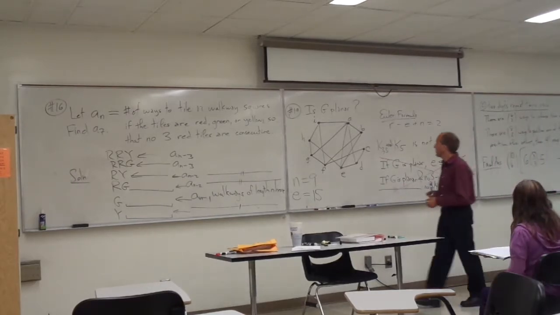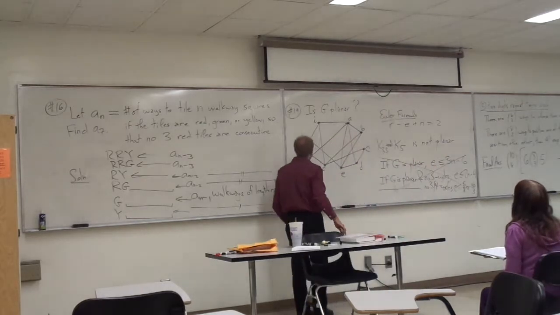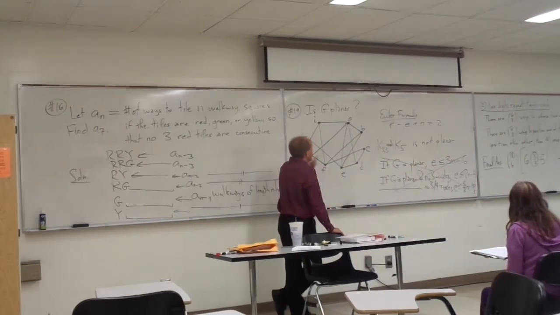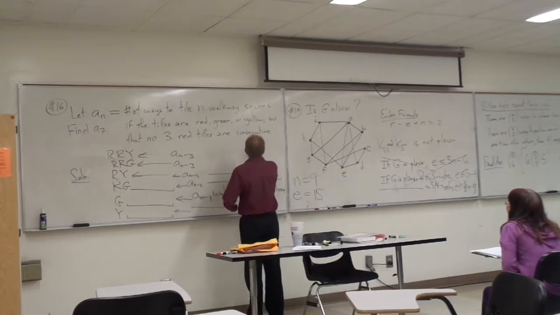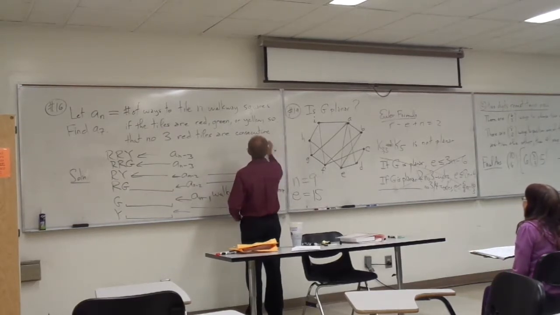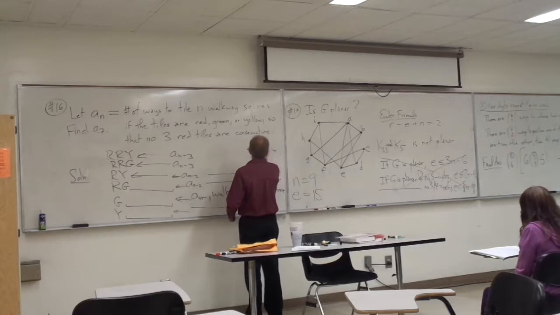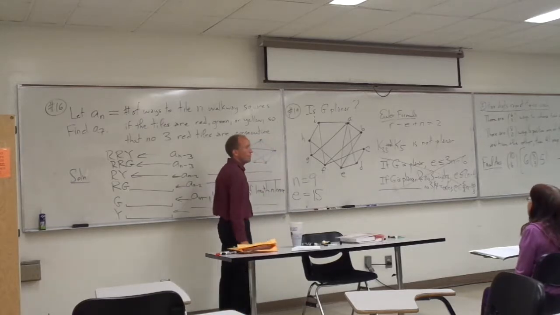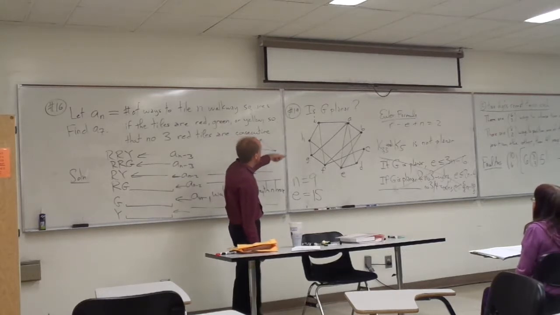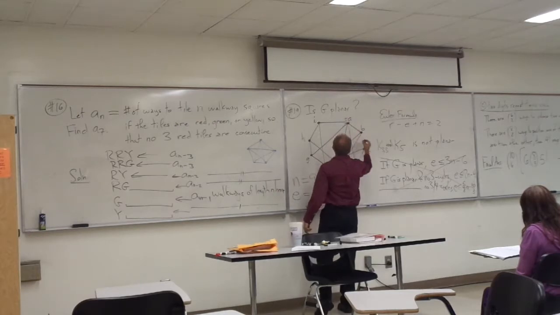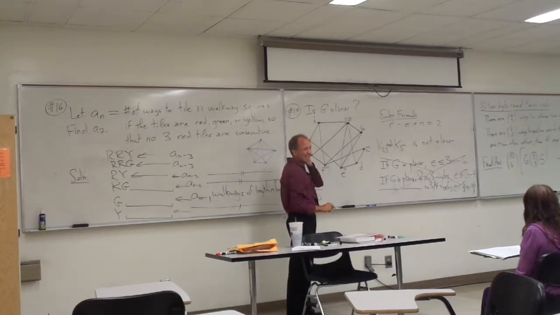So I guess the question is, does anybody see anything? Is there going to be a K5 in here? Let's see, K5 is this one. There's a whole lot of vertices at degree 4 there. If you look over here, we've got one vertex at degree 5, but we've got 2 vertices at degree 4, but everything else is less. It's not very promising. Does anybody see a K33 in this graph?